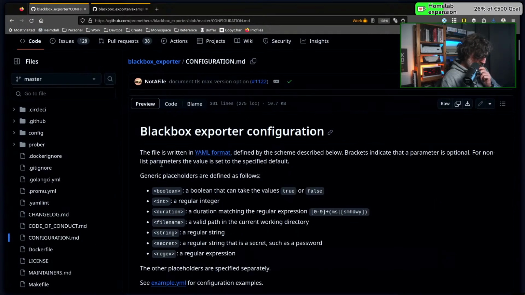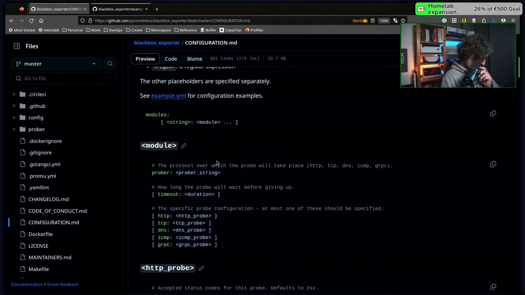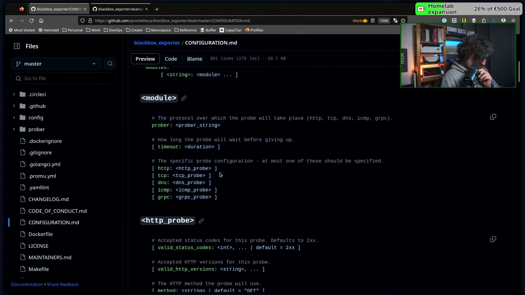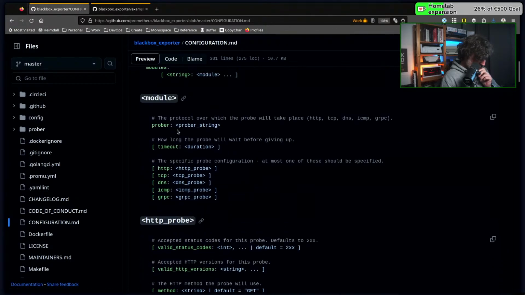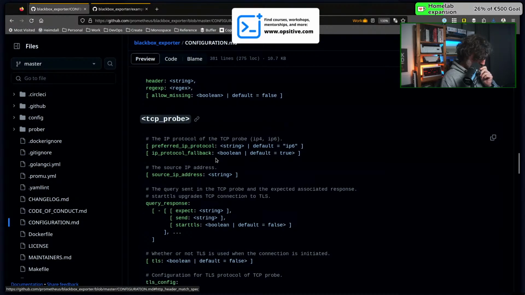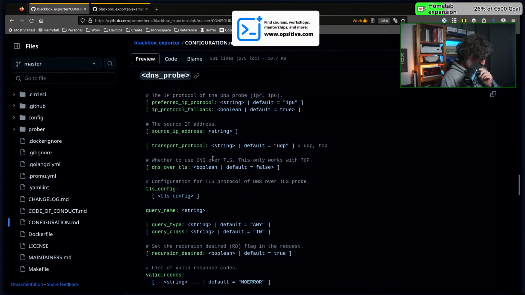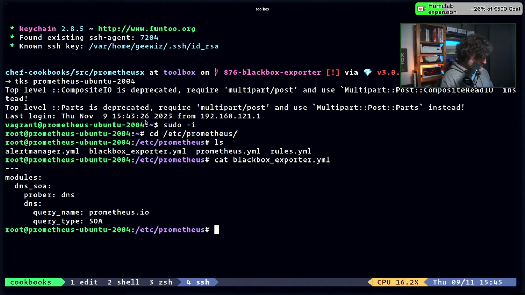So let's see. Blackbox exporter configuration. Modules. So we have different modules. In this case, we'll have a DNS prober. DNS probe. Let's make sure this module is called DNS SOA.